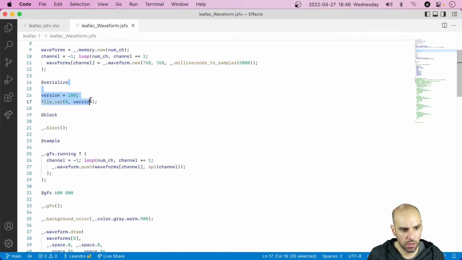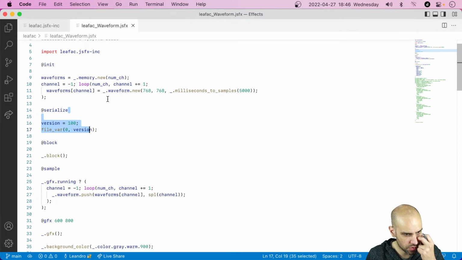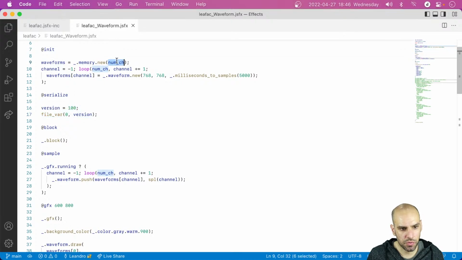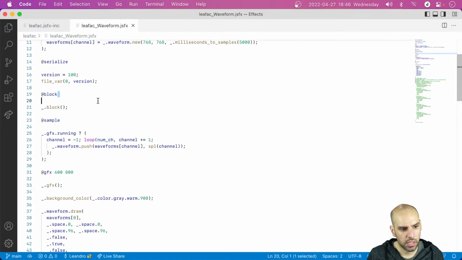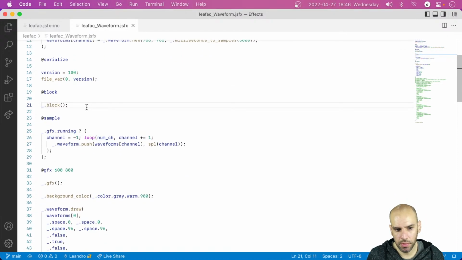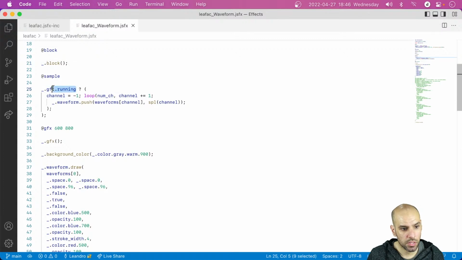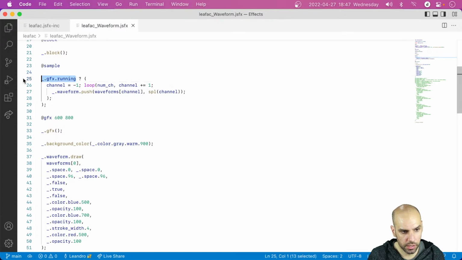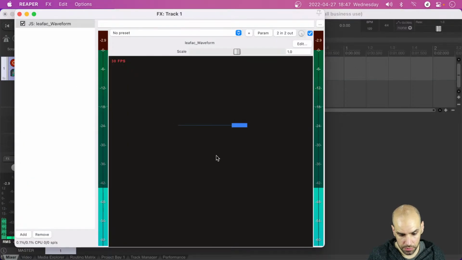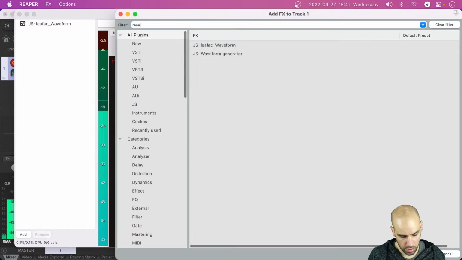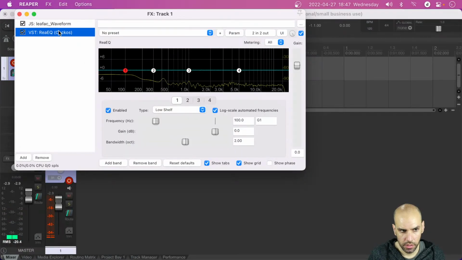The serialized block is just a preamble that needs to exist for various reasons for this variable to be available here. Then the block is doing some other auxiliary work, specifically to determine if the GFX block is running. So over here we detect, is the GFX block running? In other words, is the plugin visible? Or are we hidden?